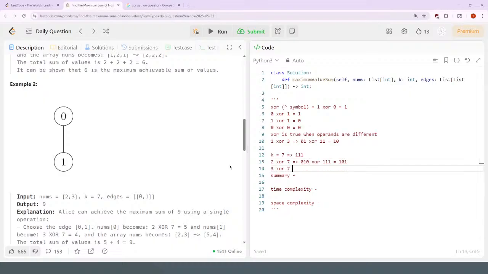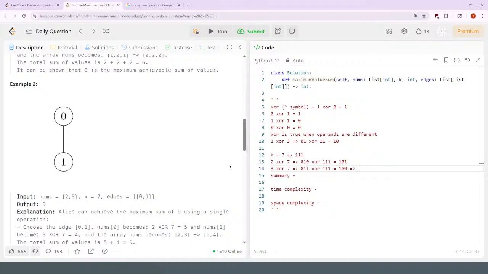And 3 XOR 7 is 0 1 1 exclusive OR 1 1 1, which is 1 0 0.